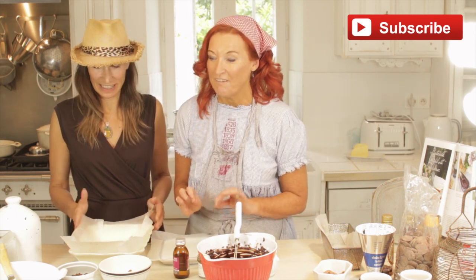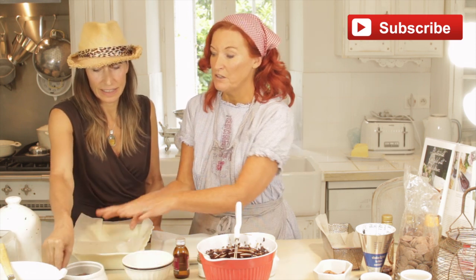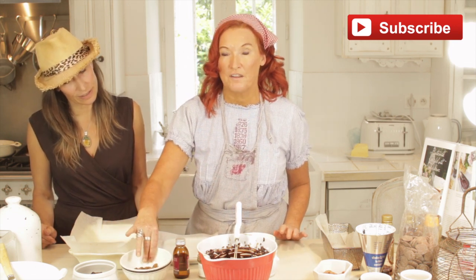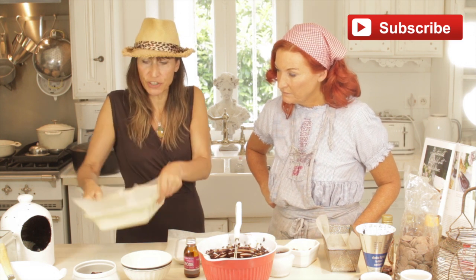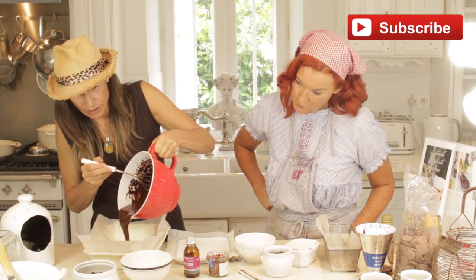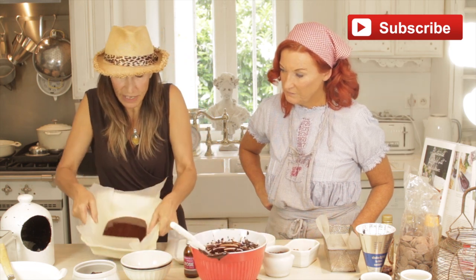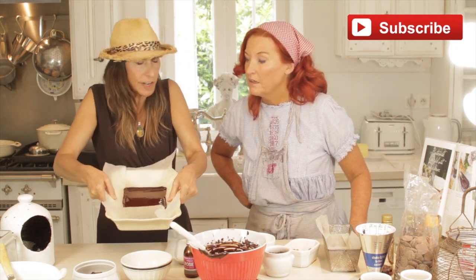I am so excited about this. And Holly's said that I can use whatever I want inside them. My favourite is nut and raisin, so we've added the caramel to the chocolate, and we're going to do one big bar of nut and raisin. We're actually using almonds, and we've roasted those first as well to give it an extra taste. Here I've laid some baking parchment paper in a ceramic dish to get a nice square shape. I'm going to pour my chocolate in, which I've just made with my raw cacao and my salted caramel. It can be quite thin — you don't want a really thick bar. A little goes a long way, especially with raw chocolate, because it's very intense and rich.